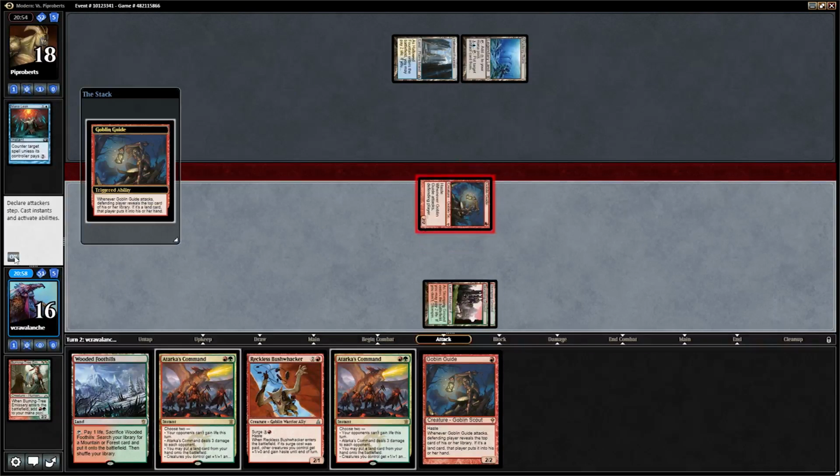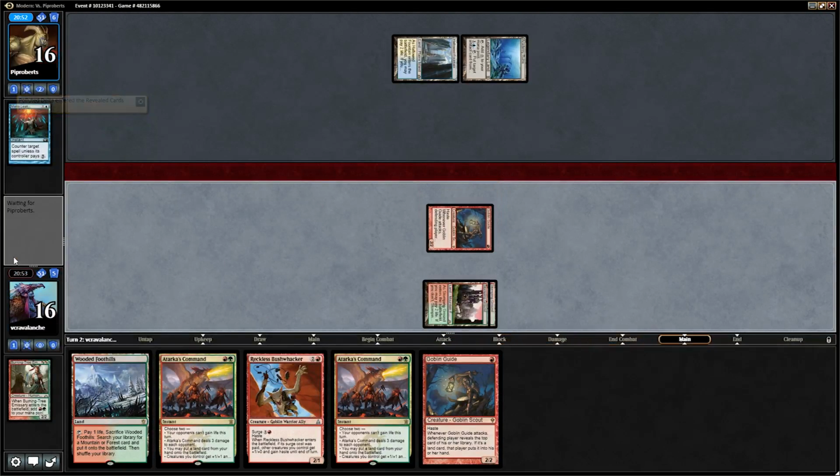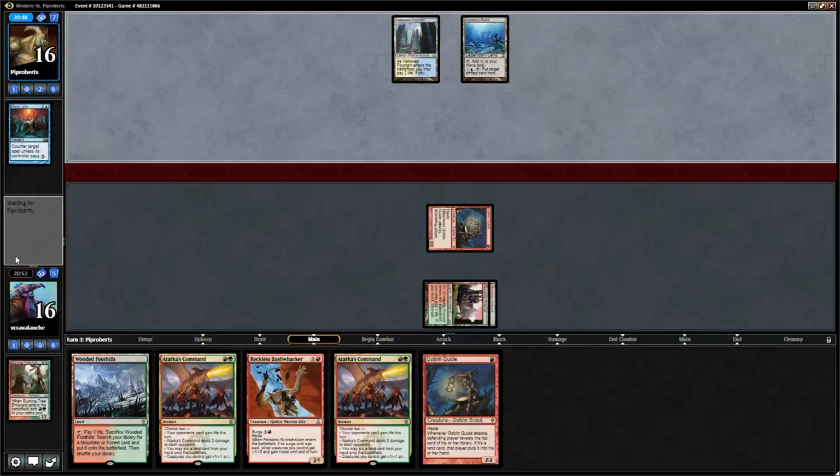But we get attacking again. Get him down to a 16. Found him a Polluted Delta. Okay. So card advantage is real. But next time we have a Reckless Bushwhacker Goblin Guide.